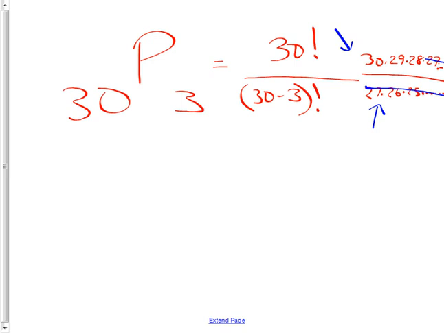So another way to think of this problem would be to use blanks and say, there are 3 places we're going to award. How many choices do I have that could be finishing in first place if there are 30 of us that are going to be running? 30. How many choices are there for second place? Well, we already had somebody get picked for first place. So now there's 29. You see where this is going? Now that we've already picked 2 different people out, how many choices do I have for third place? 28. There we go. That's the answer. 30 times 29 times 28.